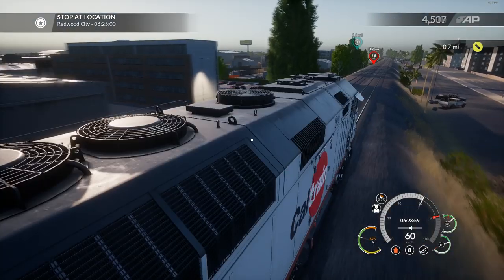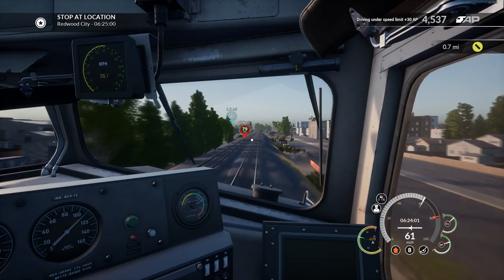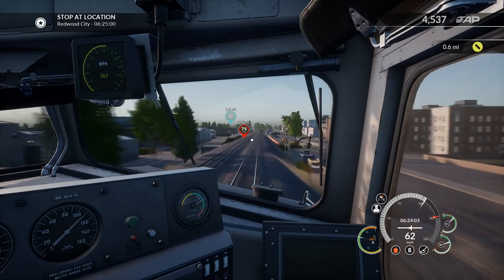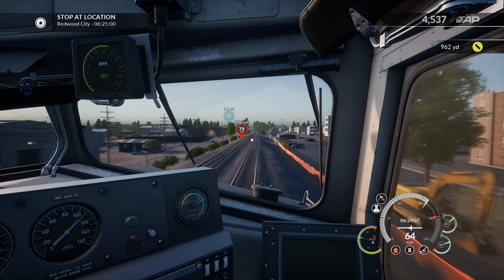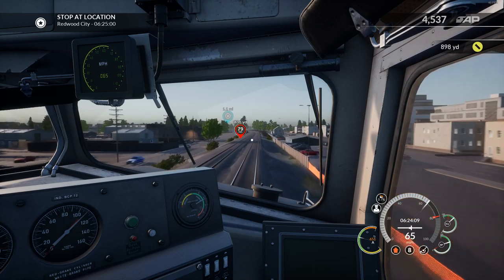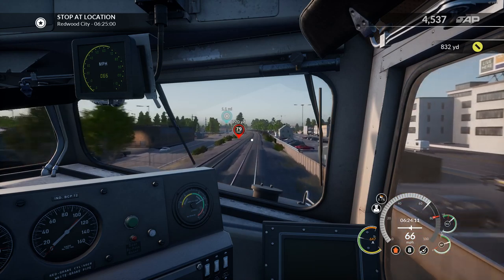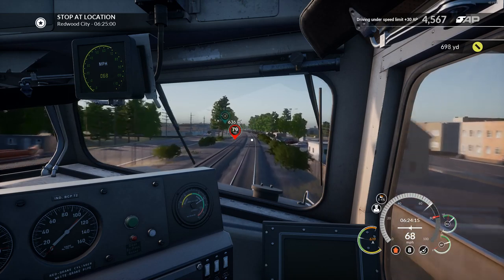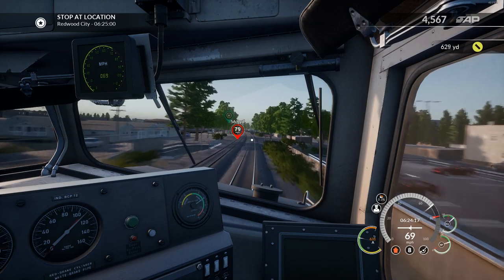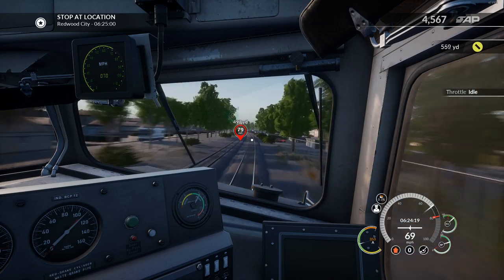Okay, fix the sounds, Trainsim. There we go. You have to cycle back and forth between inside and outside a couple of times and it actually works. There are bugs. There's bugs in pretty much every game, but they're workable. And it makes it a fun sim game to actually be able to try these things. Like, I'm fully aware now that I would suck as a passenger train driver. Then again, I'd probably be hired as driver of the year in England.